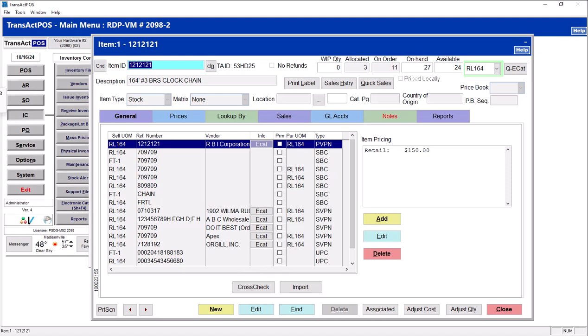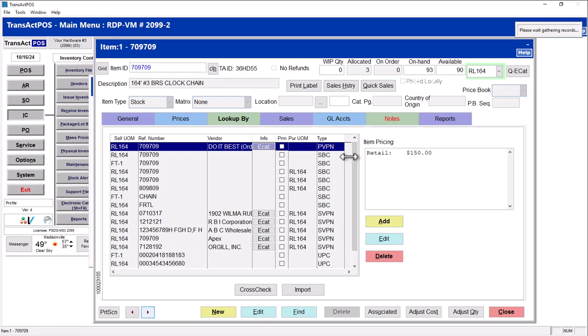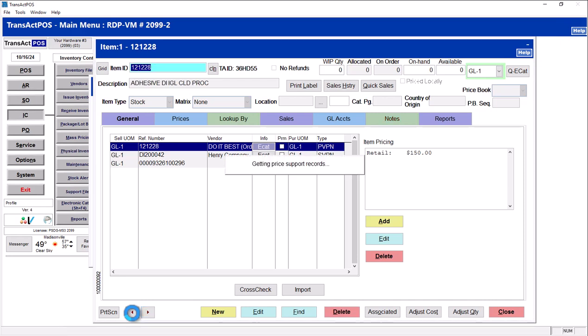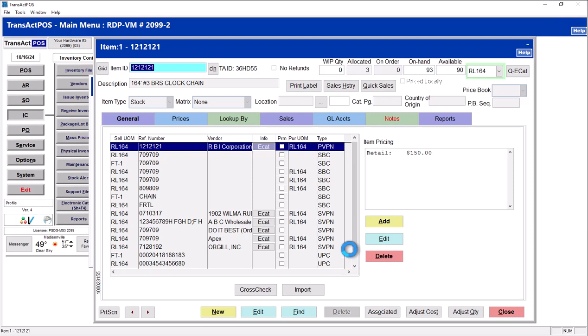Let's go to store 3. So I'm going to go pick store 3 to the side. We are at store 3. An easy way to refresh this screen is just move forward and back. I would expect that this is now also updated, and there it is. So the vendor swap environment is very live in the multi-store environment. It is as simple as using the single store vendor swap, but it does reflect all the way across all locations.